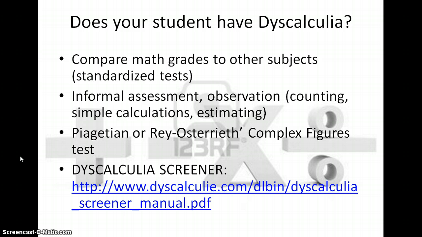Also, the Dyscalculia screener is probably the most practical. If you have students go through the procedures on this Dyscalculia screener, then that'll be the best way to see if they need help and if they actually need special education resources like aids and IEPs and whatnot. There's a link for that right below.